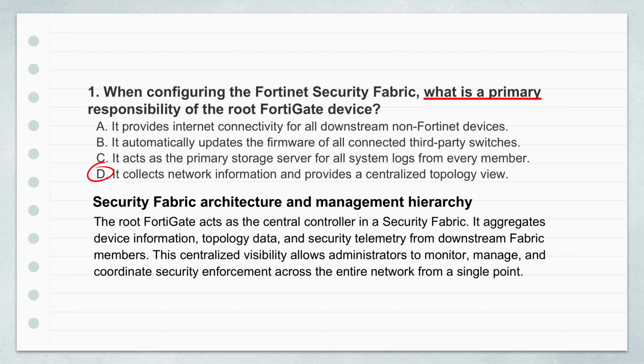Topology view. Think of the root FortiGate as an air traffic controller. The controller isn't flying the planes. Or fueling them. Right. But they are the only ones who can see where every single plane is on the radar at the same time. So it's purely about collecting telemetry, status updates. Exactly. It collects that information, status, link quality, device health, from all the downstream members. Without that root device, you don't have a map. You just have a pile of appliances. It unifies the vision. That's the key.